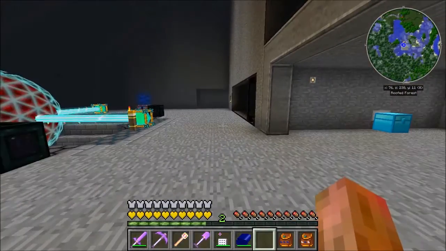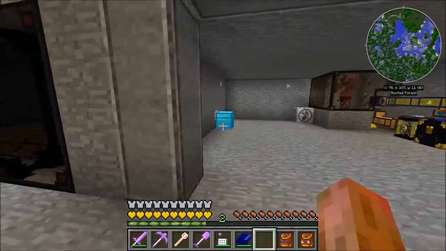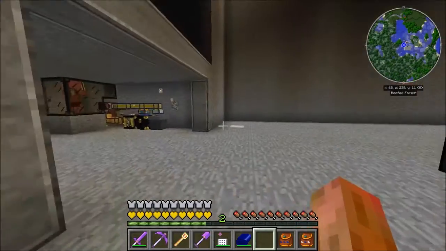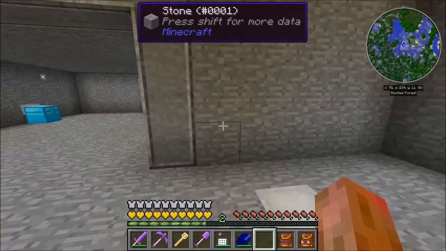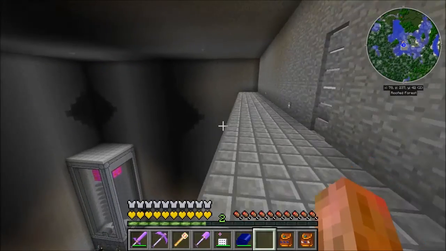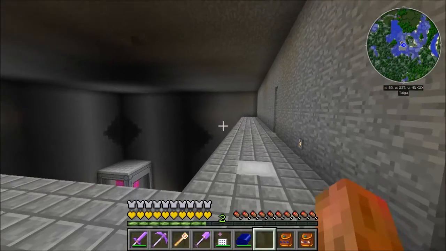So we've got the capability now to pretty much run anything we want out of that spawner. Eventually I'll have this hooked up to send it all into our AE system, but I just haven't done that yet. Now, I also have a couple new farms over in our farm area. So let me pause real quick, and when we come back, we'll be over there, and we'll take a look at those.